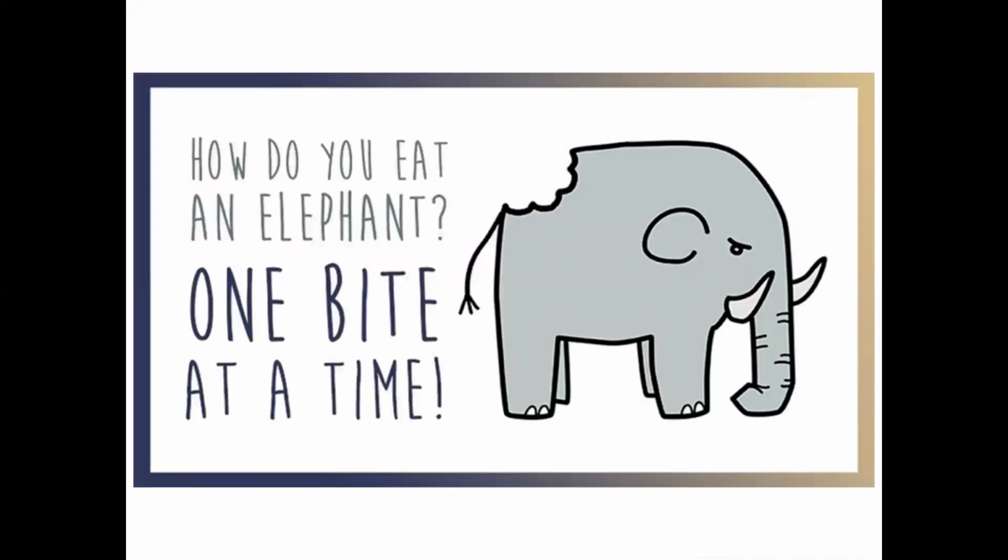How do you eat an elephant? One bite at a time. So in preparing for your exams and preparing to be successful, you don't need to worry about the entire exam. Just worry about one little question at a time and perfect this question. And you know what, if you go down to the granular level, if you really think about what makes up a question, and you understand the little bits that make up a question, and you understand every small nuance, then you'll understand the big question and ultimately you'll do well in the entire paper.